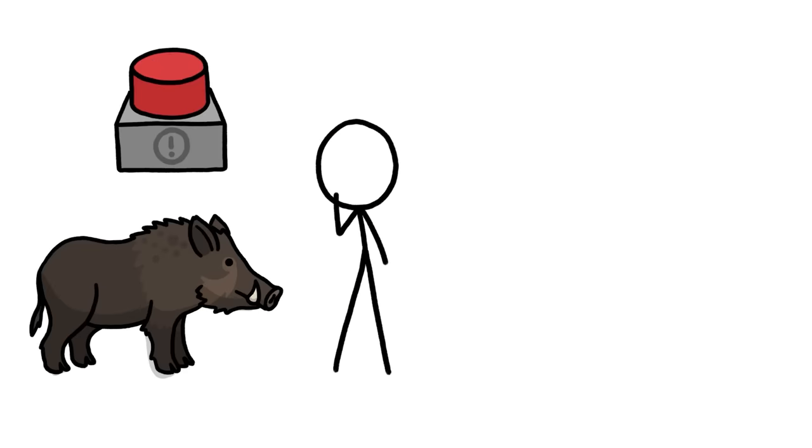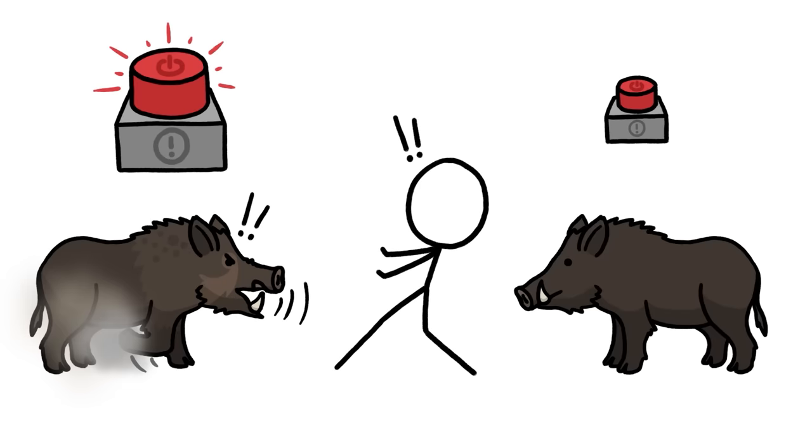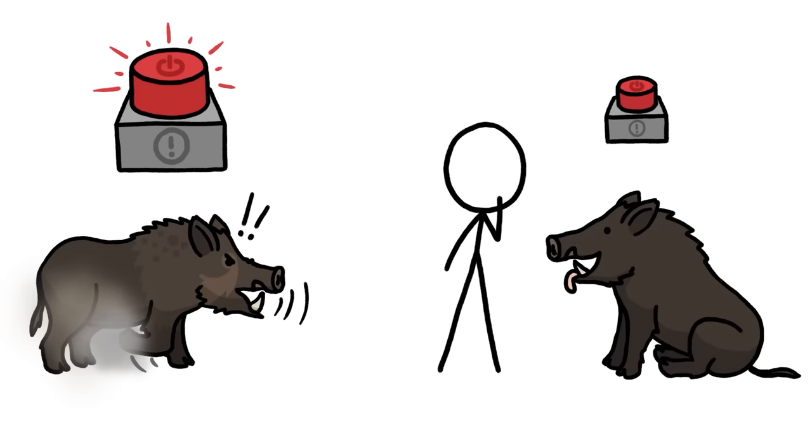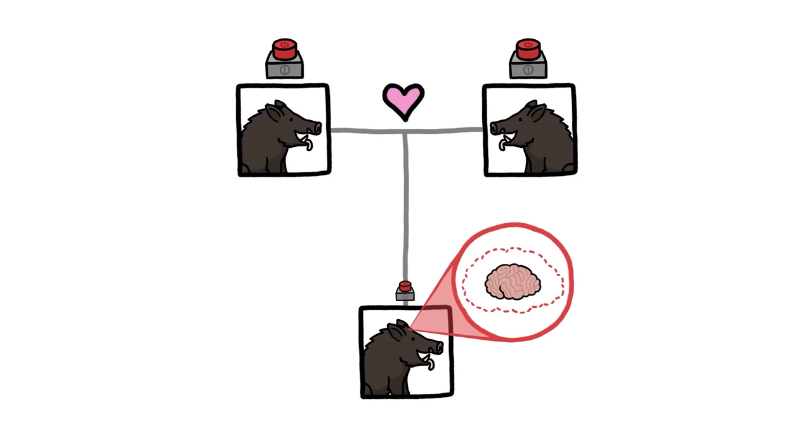We know that in general, animals with bigger panic buttons have a more sensitive fight or flight response. And animals with smaller panic buttons are naturally tamer. So, those are the ones we probably would have tried to domesticate. And by breeding the tamest animals with each other, we shrunk their panic buttons, and therefore their brains, even further.